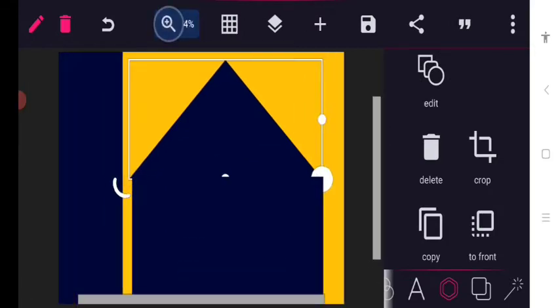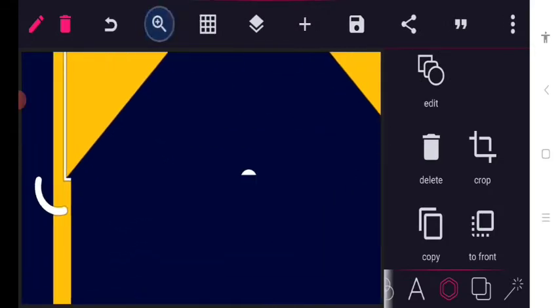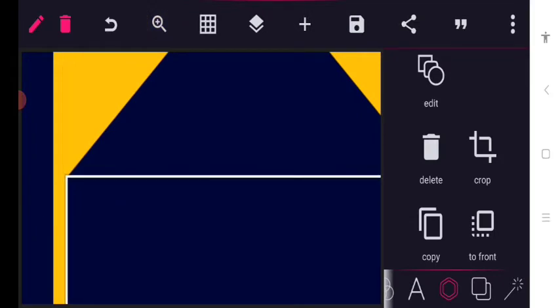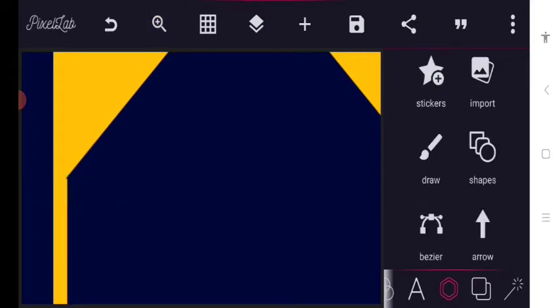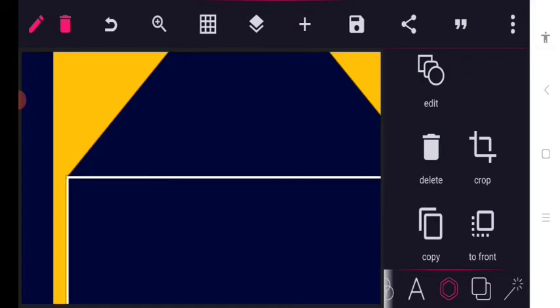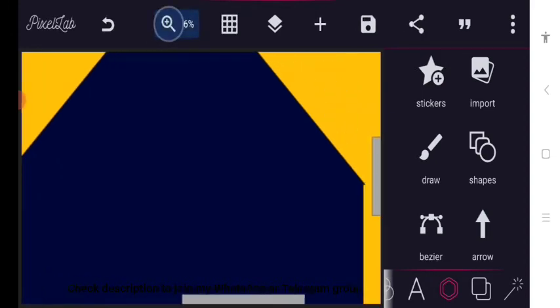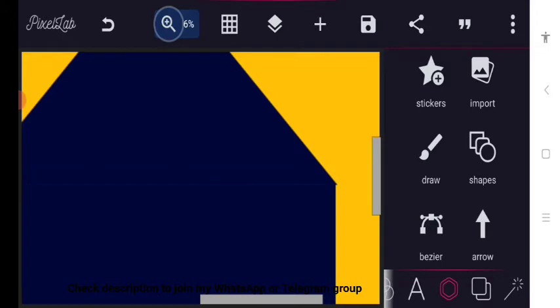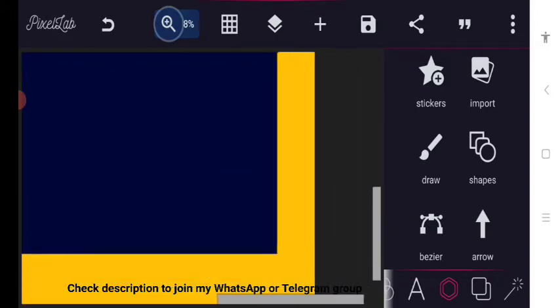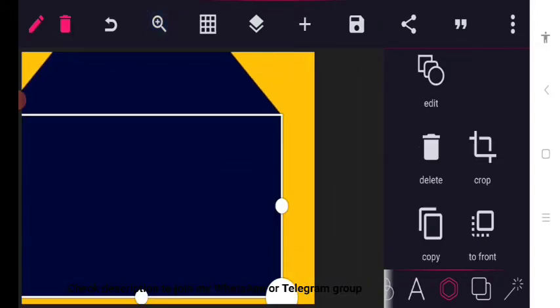Then you can zoom to see what you are doing, just to arrange the stuff. Alright, you can zoom out just to make sure the work is okay.